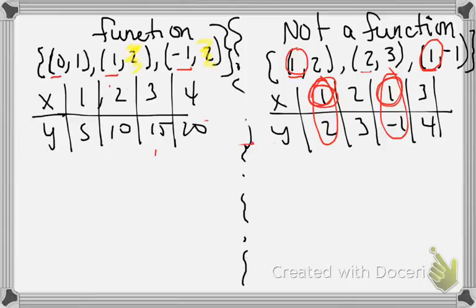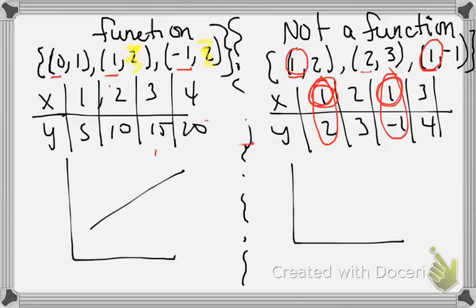All right, then let's say a mapping diagram. Or let's do a graph first, because graphs are usually pretty easy. All right, so in a graph situation, let's say you have a graph. Let's say I have a line that looks like this. All right, and let's say that I have a graph that looks like this.